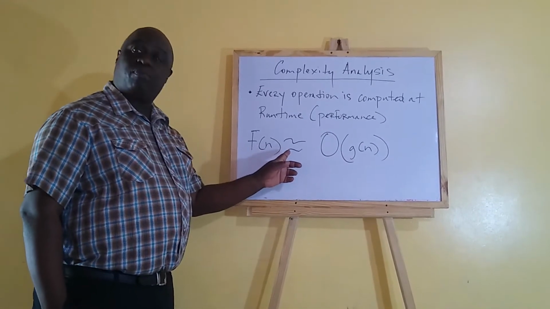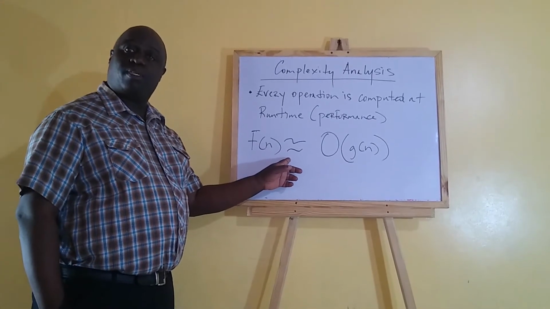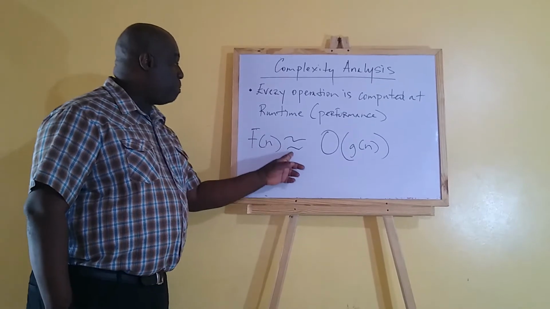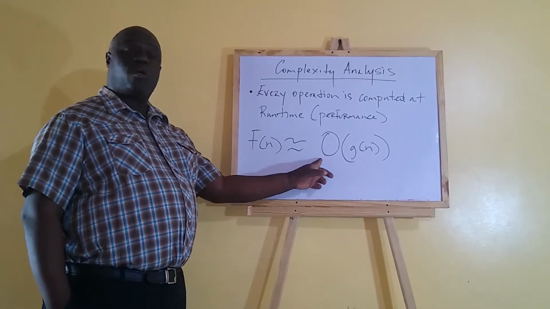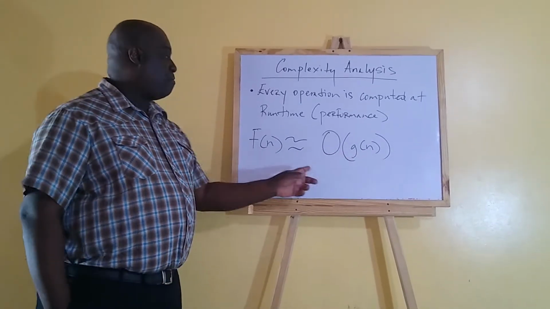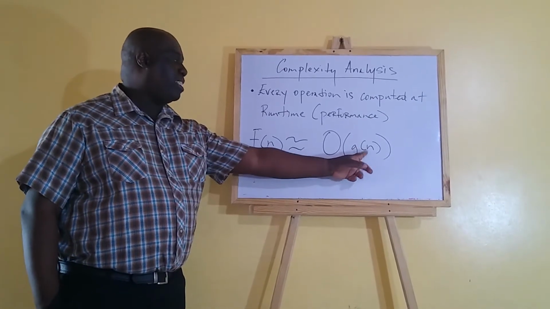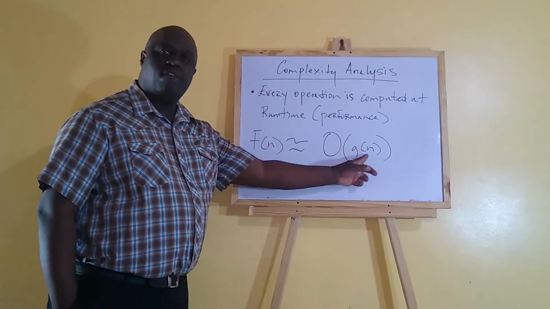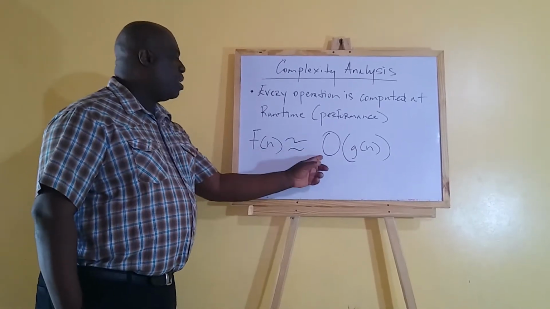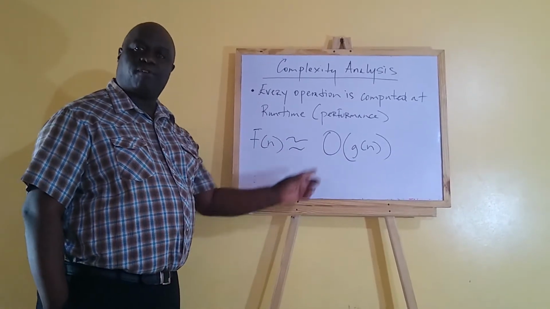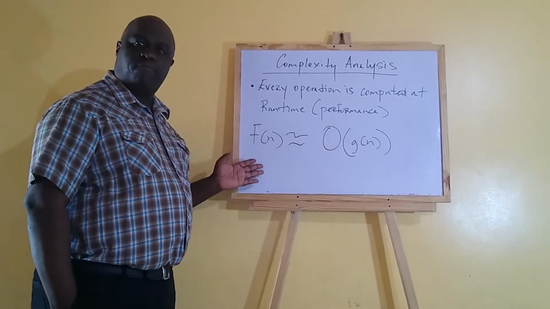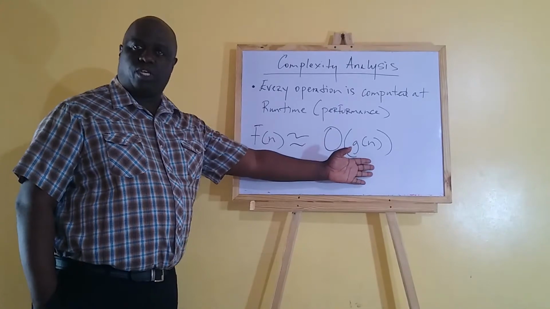And for those of you who did pre-calculus and calculus, you remember this limit symbol of approximation. f of n will be approximately of order g of n. So therefore, all the smaller performance tasks, which is related to f of n, will be its g of n function. And O is the order of complexity of the function. We'll now spend some time breaking this down into more careful detail so we can appreciate where we are going.